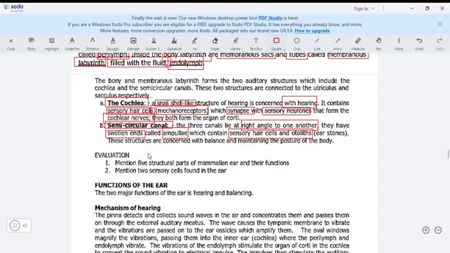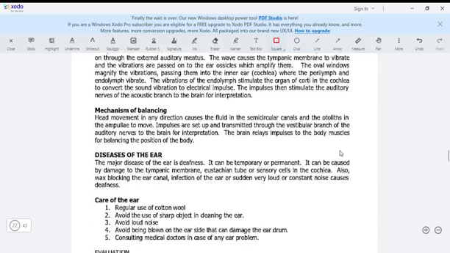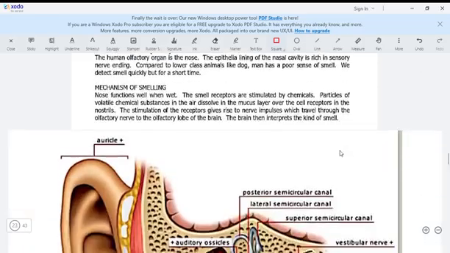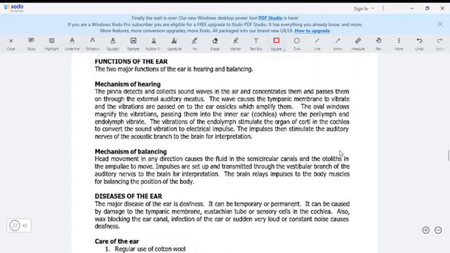These structures are concerned with balance. The semicircular canals' work is to balance. Even though we have said they are at right angles to each other, they have swollen ends called the ampulla, and they also contain sensory hair cells and otoliths, all those stony parts of the ear. It's for balancing or maintaining posture. If you want to maintain posture, that's the semicircular canal. Then the mechanism of hearing: how do we hear and also how do we balance, because it's for hearing and balancing.